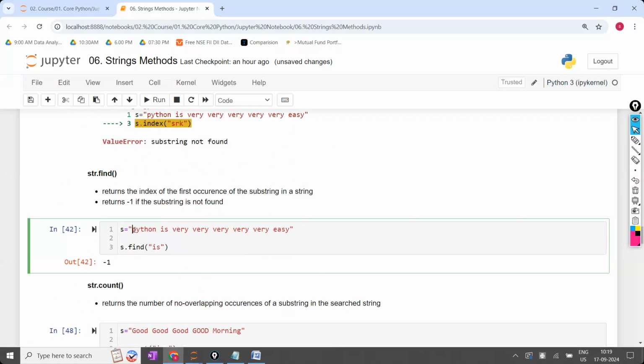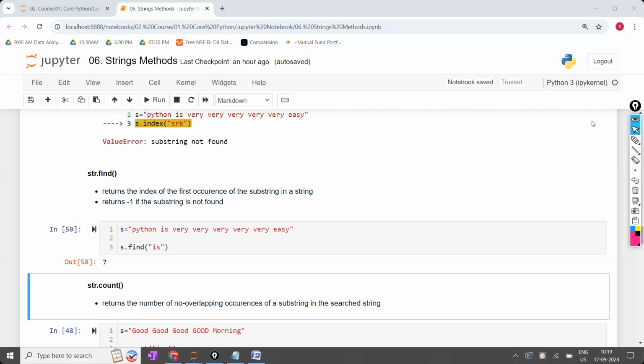Because P is 0, 1, this is 2, this is 3, H is 3, 4, 5. After that, space is there. Space is considered as 6 and I is considered as 7. So that is the reason you are getting the 7. Mauli, is your question clear? Done.